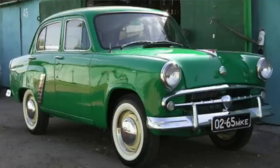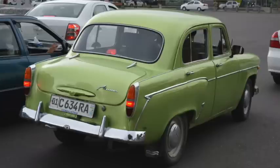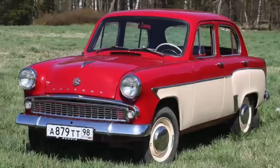Unlike its predecessors, the Soviet Moskvich 402 was a very modern car for the time. There was even a rare four-wheel drive version sold as the 410. The 407 upgraded the car from a 34 horsepower, 51 pound-foot of torque 1.2 liter to a 1.3 liter with 44 horsepower and 64 pound-feet of torque, allowing it to reach 70 miles an hour and get to 60 in just over 32 seconds.